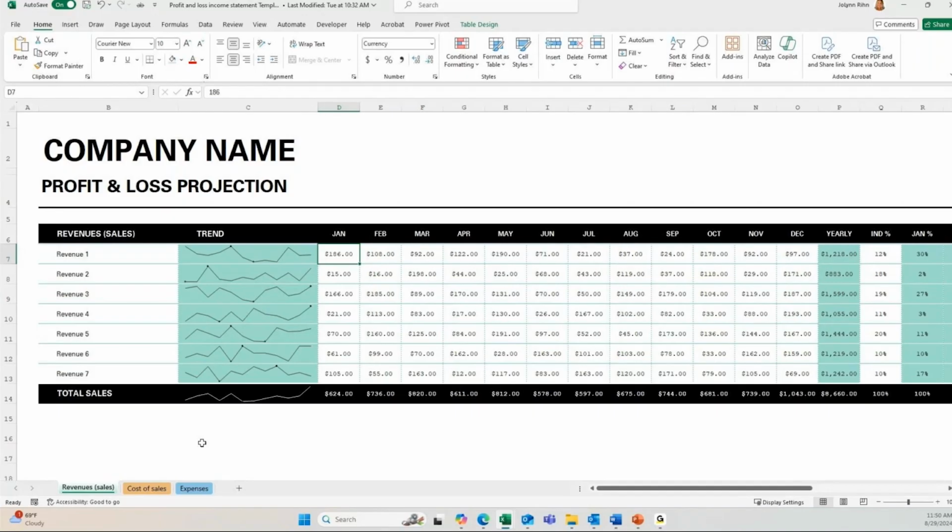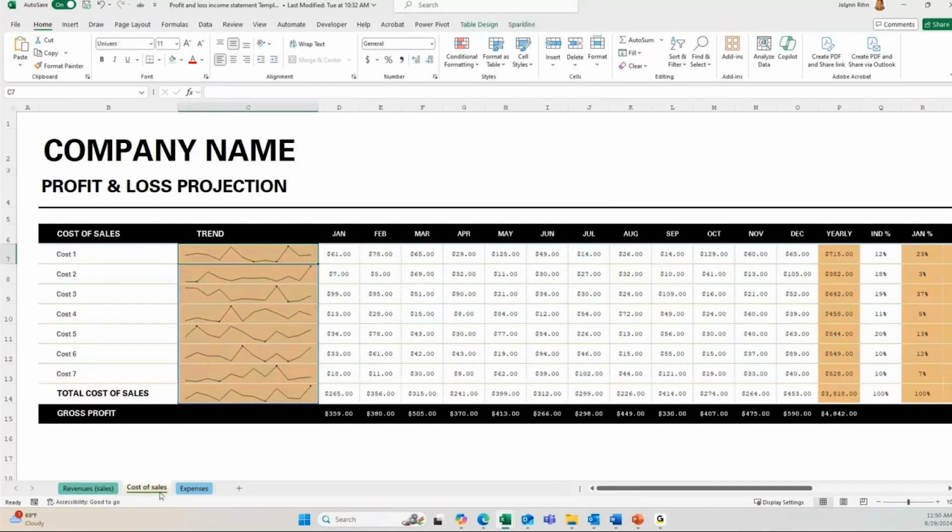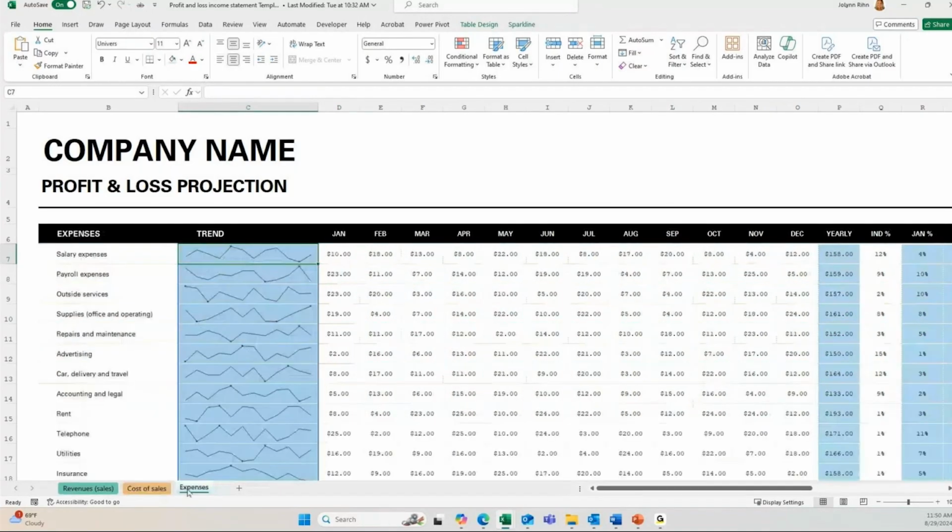Now, I could have charts and different things, pivot tables and slicers and different things going along with this. But here's a cost of sales example. Here's an example of the expenses. So just some easy on the eyes ways to have at a glance look at things. Now, of course, these sheets can be buttons on the dashboard that if I want to go see revenue sales, I could click on a button that takes me to the revenue sales. There's a lot of different ways these dashboards can be set up.